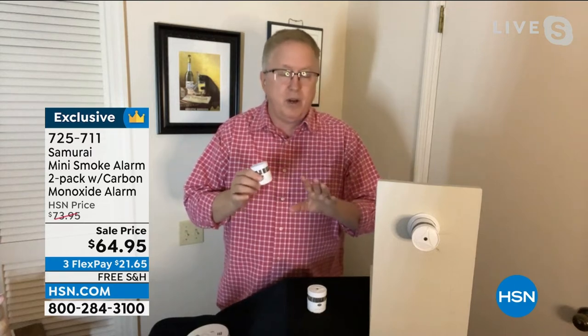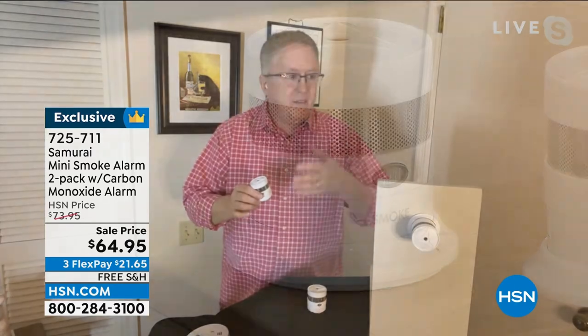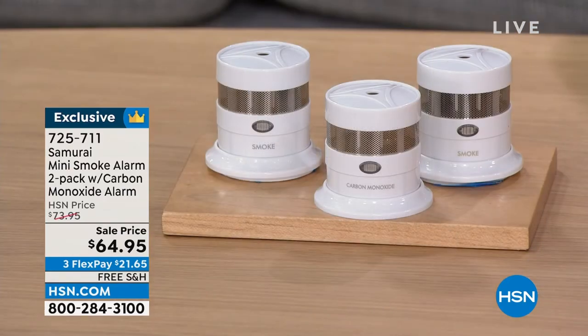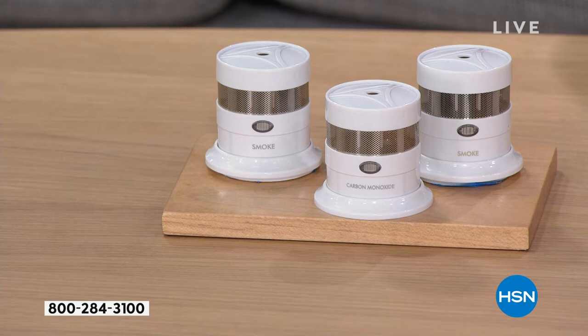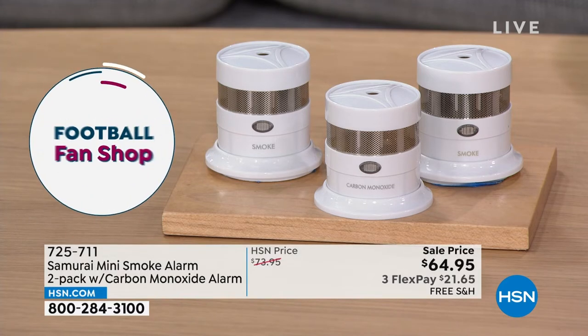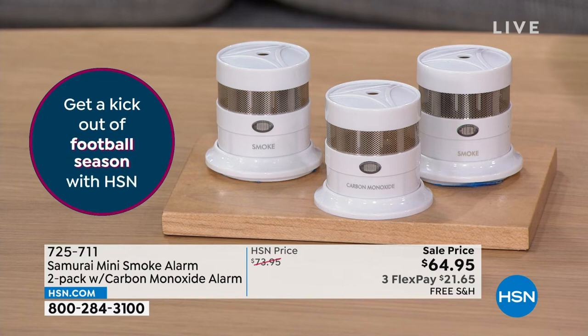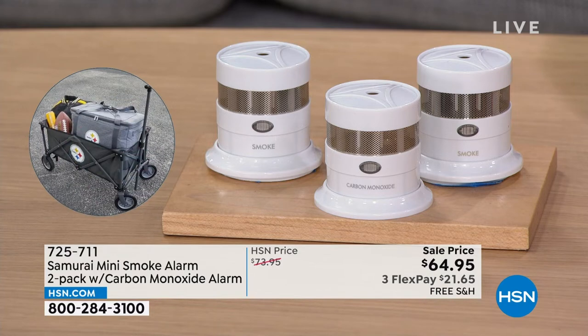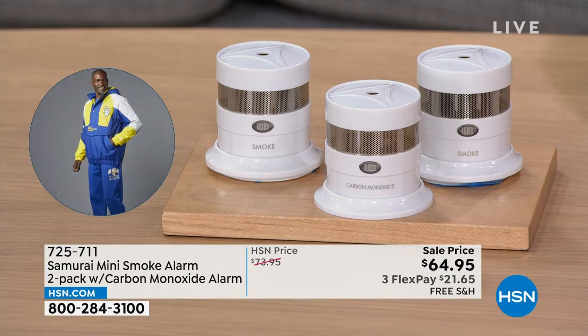If you don't know when you bought your last smoke detectors, then you probably got them with the house that you moved into. Our house was built in 1988. It came with built-in smoke detectors that were wired into the house. 1988 is a long time ago. It is 34 years ago. So I'm thinking the old-fashioned smoke detectors were no good. I knew not to trust them. Get a new set of these home. You're going to love them. You're going to sleep easy knowing that you have that complete protection.